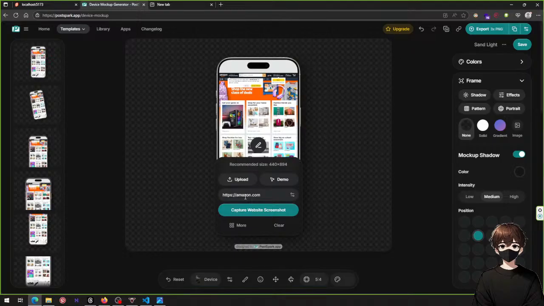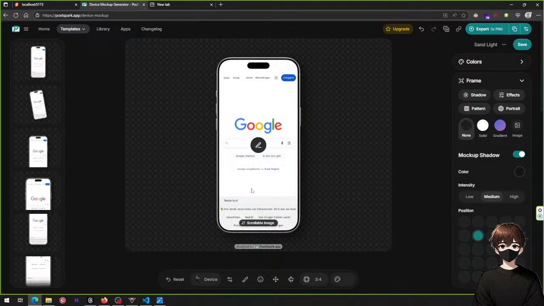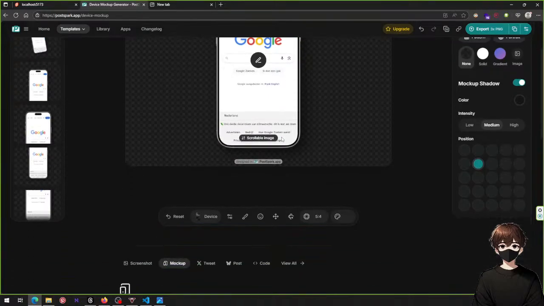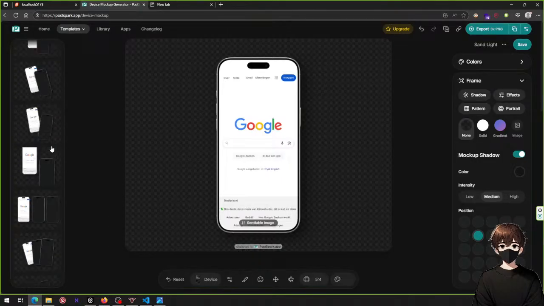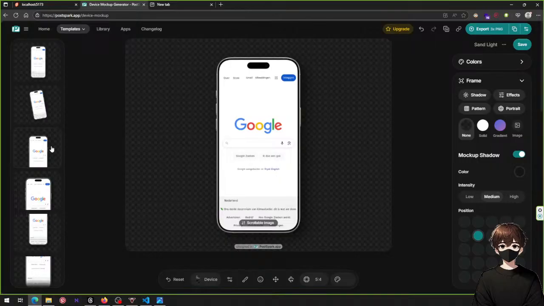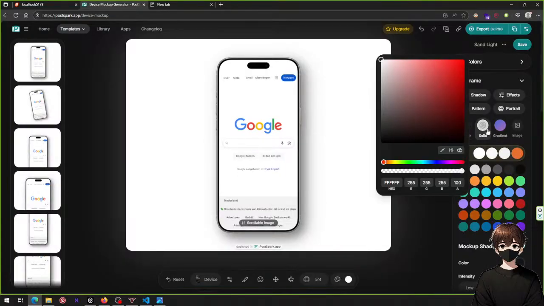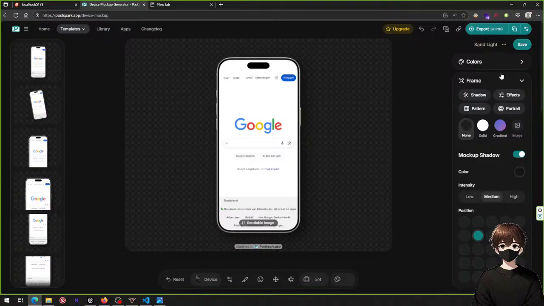I'm just gonna go to google.com. No. Okay, there are many device mockups here, I see. Sure. Save.